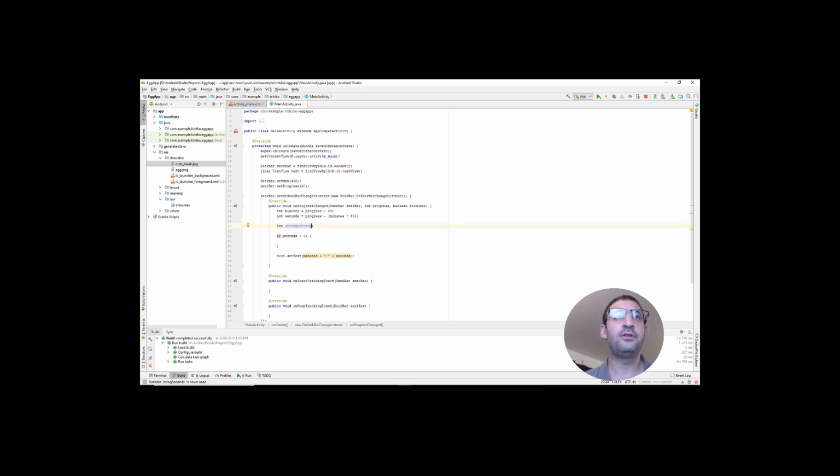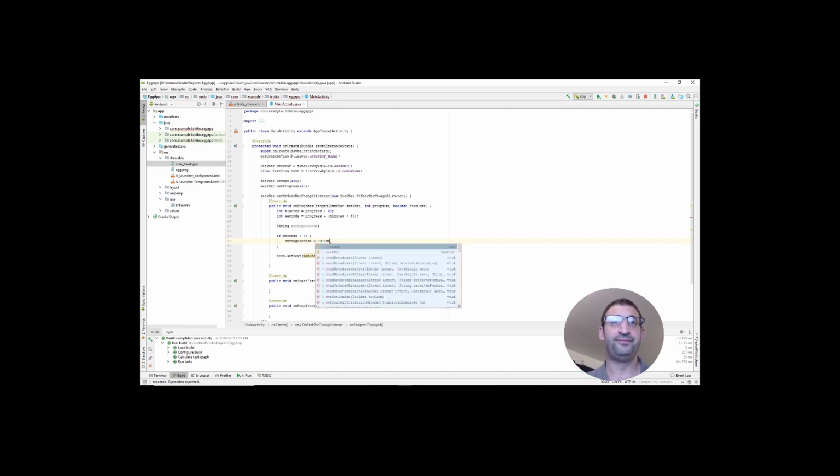Then the string will contain a 0 added before this one, so it equals 0 plus the variable second.